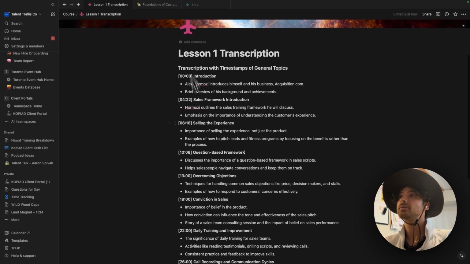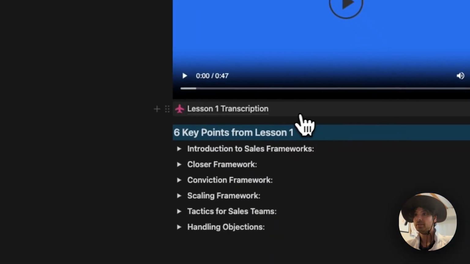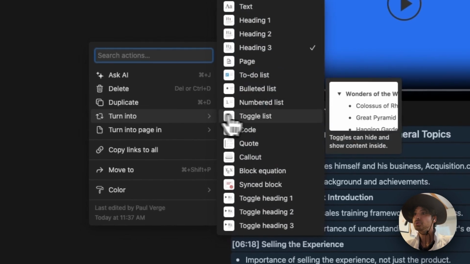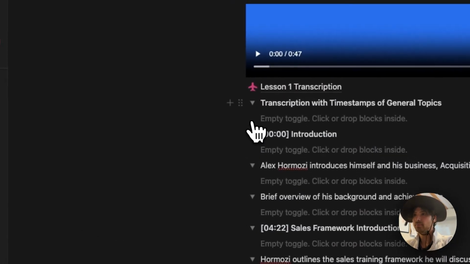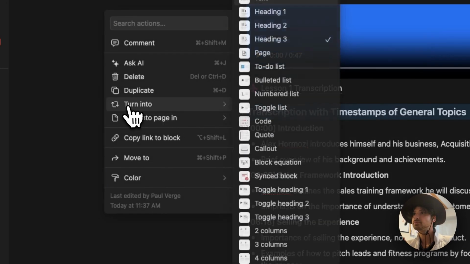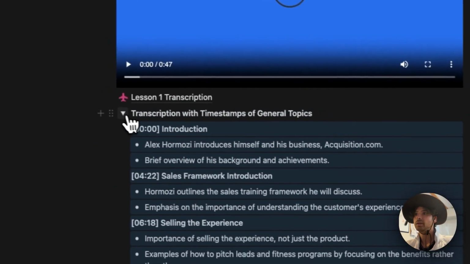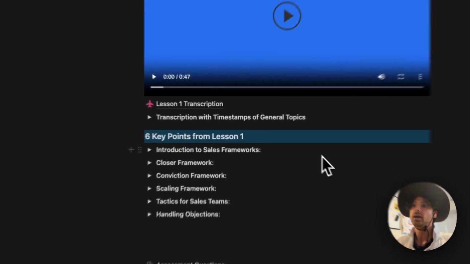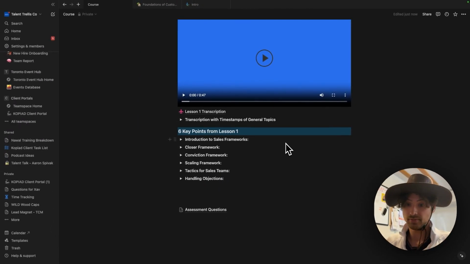Alternatively, you could also do this. You could go back and, instead of doing this, paste it here and then turn it into a toggle, right? Nope, that's not right. We just want to turn this one into a toggle, and then we can highlight all of this and drag it into here. And now we have the toggle. So it's up to you how you want to do it. I like this way. You can use this way, however you think is best for the people that are going through the course.